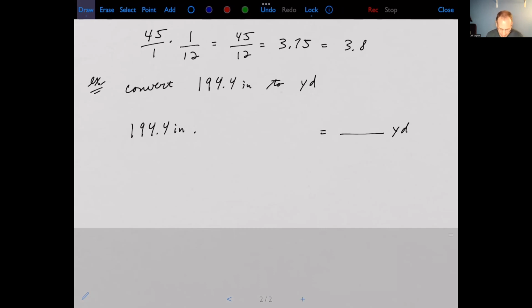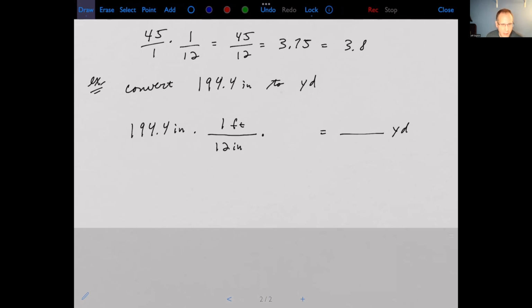So for instance, I could first go from inches to feet, right? So if I want inches to cancel and feet to remain in the numerator, then first I would start with 1 foot over 12 inches. That'd be my first unit conversion factor. But now if I were to stop there, I'd have my answer in feet. I want to go actually to yards. So now I need to find a relationship between feet and yards.